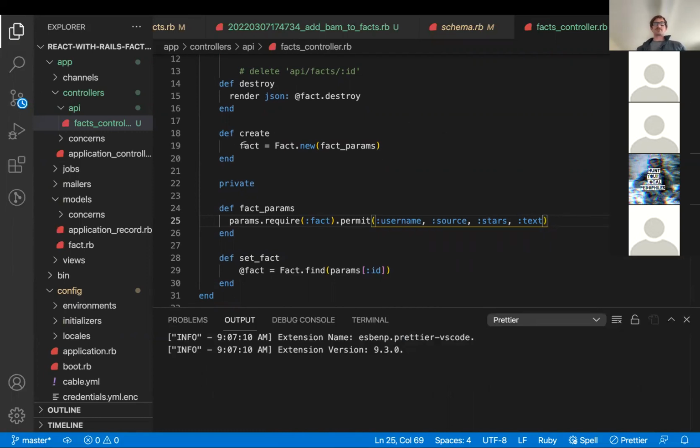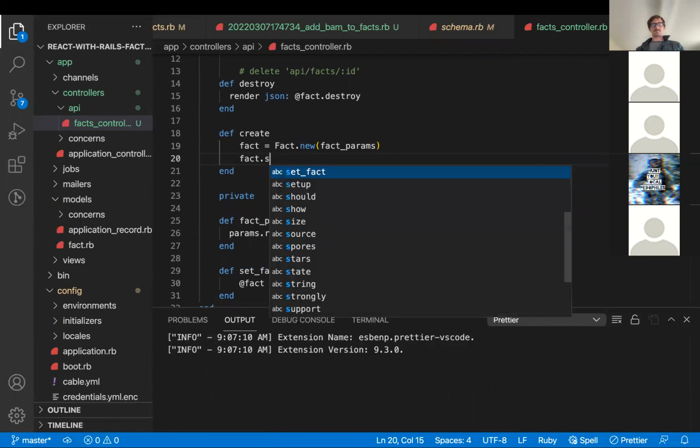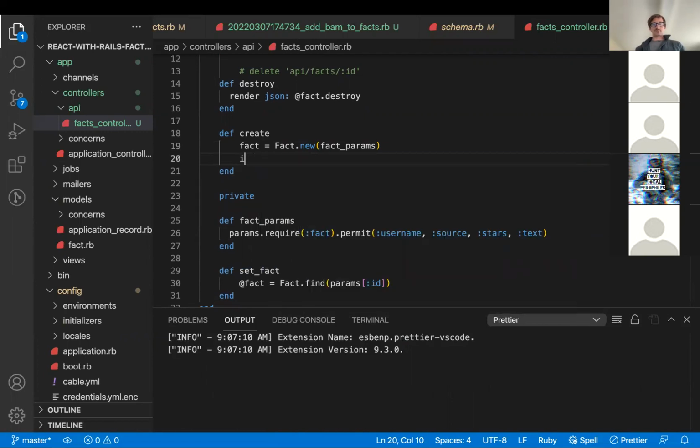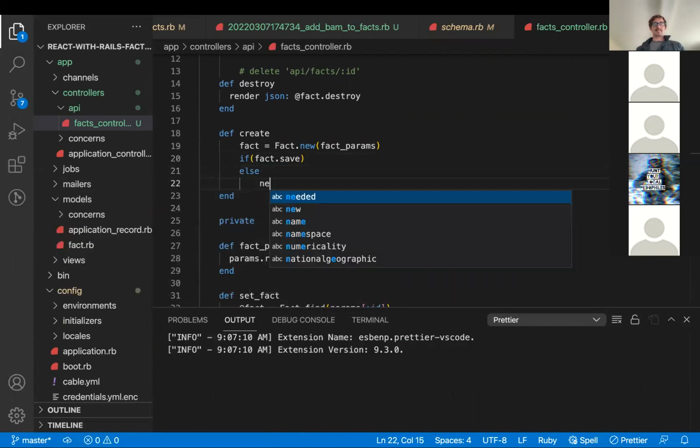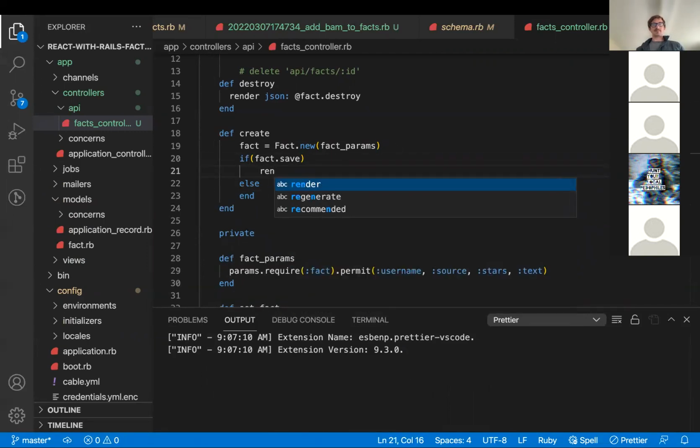All right, so for my create, I'm going to create a new fact in memory, and then I'm going to try to save it. So if fact.save, else end, go inside of here, then we want to render. If it was successful, let's just go ahead and render JSON.